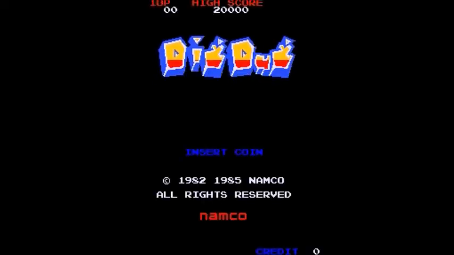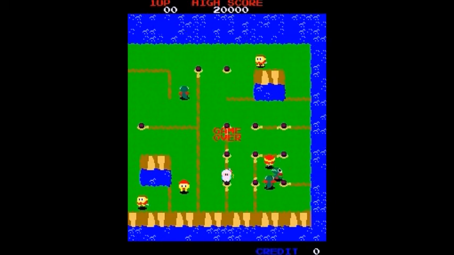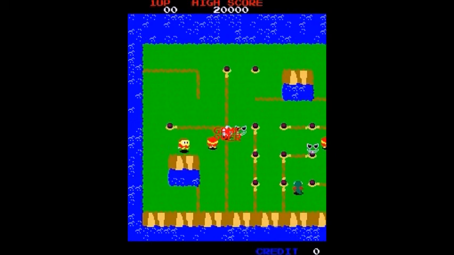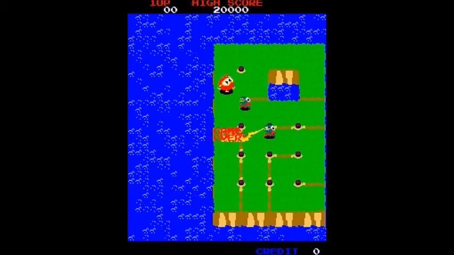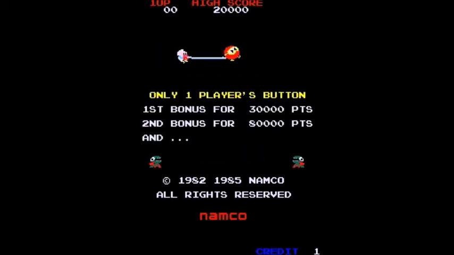In this one, they changed the dynamics completely from the first one. They changed the appearance. This time, you have more of an overhead or above sort of viewpoint of the action. And this takes place above ground and on islands. So the enemies, which are the Pooka and the Fygar again, and Dig Dug, are above ground. You don't tunnel underground.